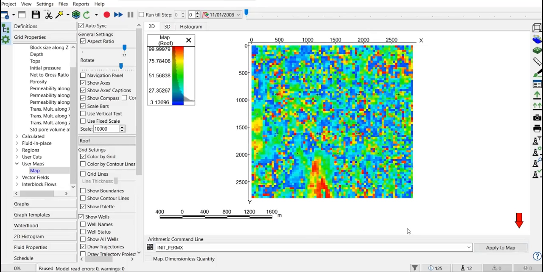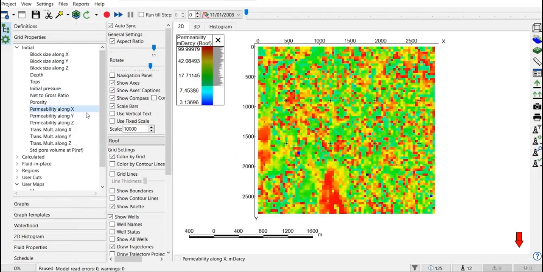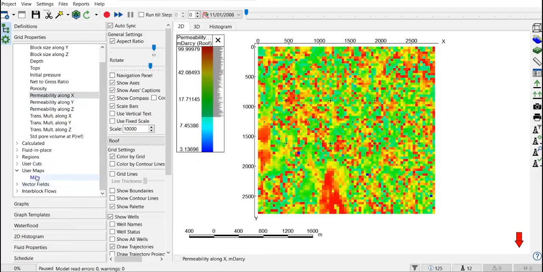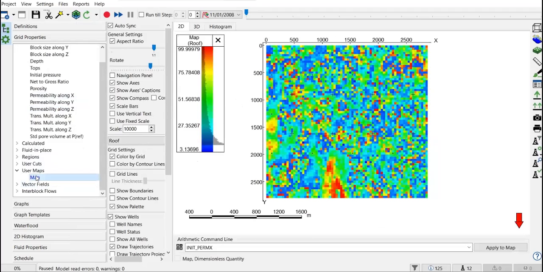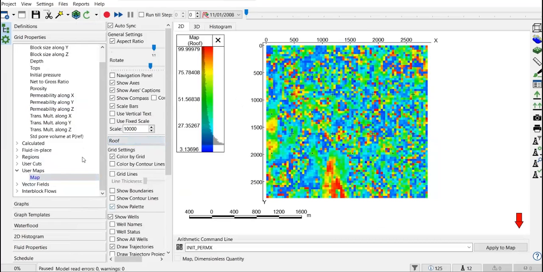All right, so that's the permeability along X. By the way, I want to check again. This is the permeability along X, and this is the palette. So I just want to check the user map. It's roof also.